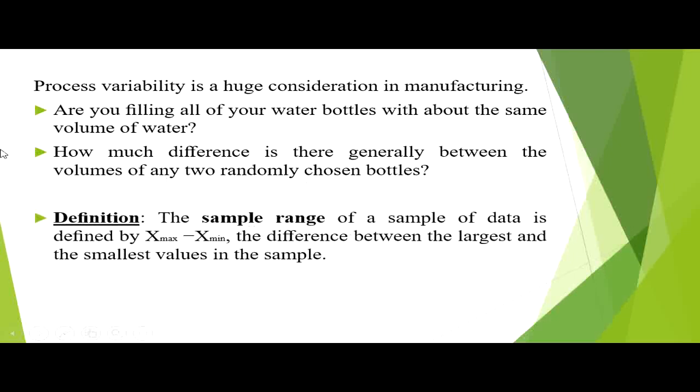Now the concept of range. Range of data is the difference between the maximum value of the data set and the minimum value of the data set. Assume that you have a sample of five elements: 2, 8, 10, 12 and 14. This is your sample. The maximum value is 14, the minimum value is 2. So 14 minus 2 is 12. 12 is your range. The data has been arranged in ascending order, and the difference between the maximum and minimum value is called the range of this sample.